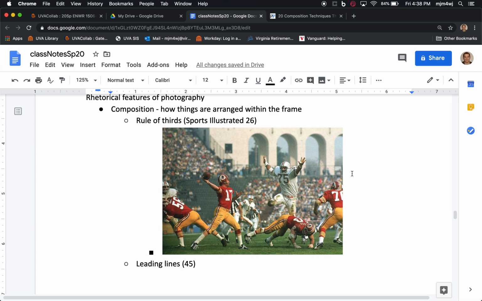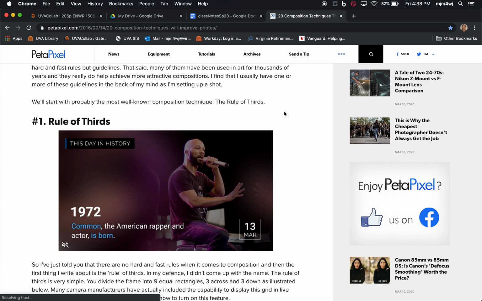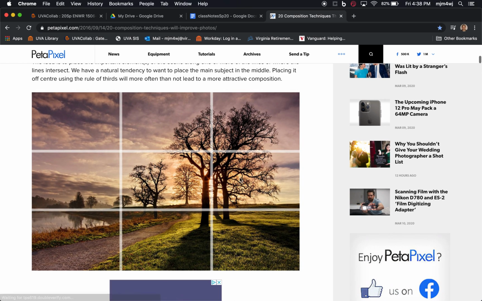And the biggest rule, you may have heard it if you've ever talked about photography with anyone, is what's called the rule of thirds in photography. And this is just the idea that whatever your subject is should be positioned somewhere within these types of lines. If you create a line right down here and a line here and two lines across, the subject of your photo should run along these lines somewhere, right? So you see the subject of this photo, this tree, runs along this line and is intersecting with this line. It's really great if you can get your subject at an intersection of these lines. And I'll show you that here in a second.